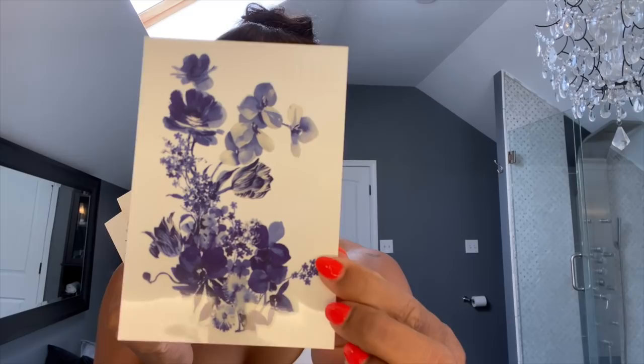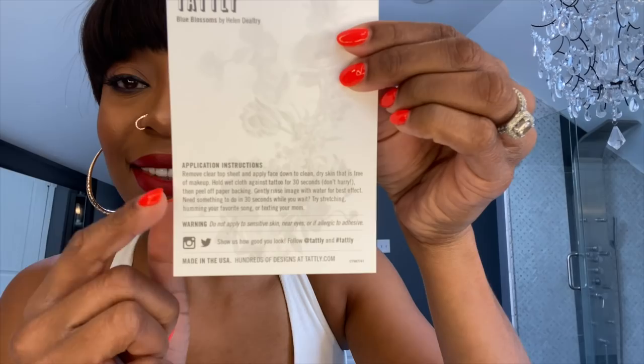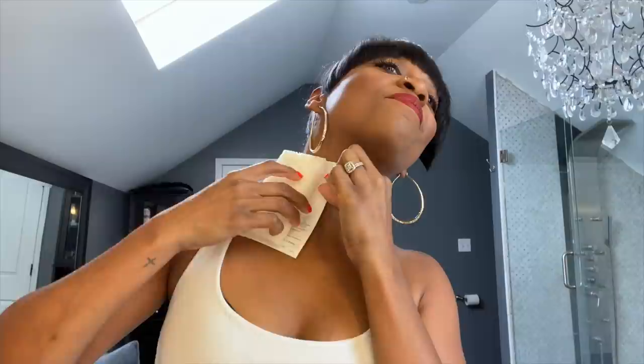With Tatli, the tattoo art is designed by real tattoo artists so it's very realistic. Each pack includes two of each design. I put the really big one on my neck and the smaller ones trickling down. To apply, you wet the included sponge — it swells right up and holds a lot of water. Remove the plastic part, apply the tattoo to your skin where you want it. The sticky quality helps it adhere while you hold the sponge against it for 30 seconds, then remove the card piece and your tattoo is placed.